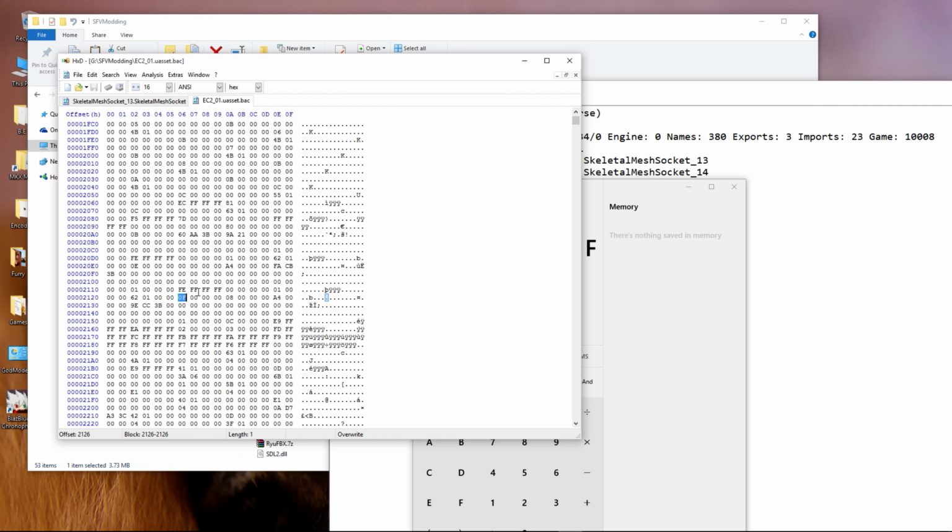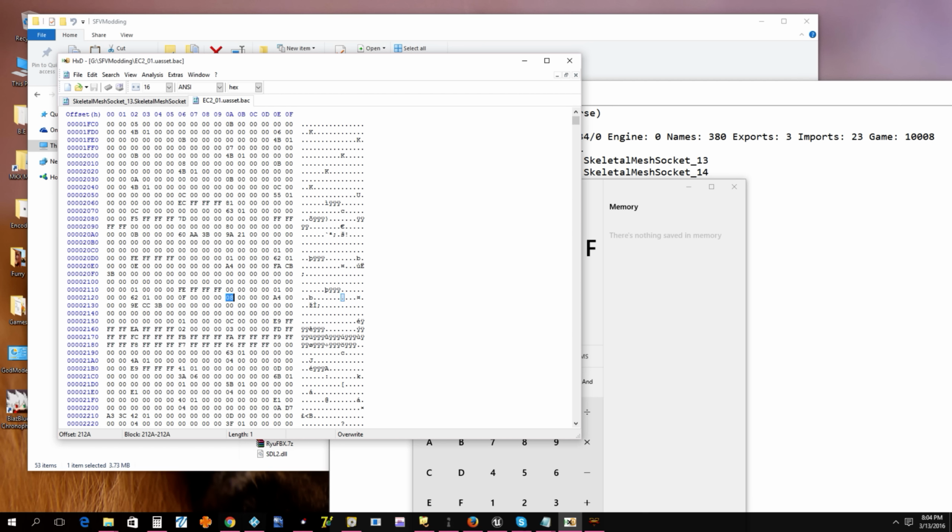Now, this next set of bytes, 8 for number 14 and 0 for 13. 0 means mesh only. 8 means the regular mesh, meaning that it's shared between the mesh and the common skeleton.